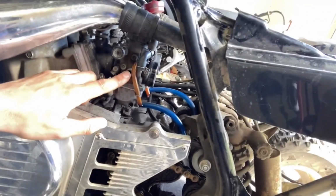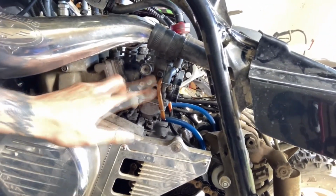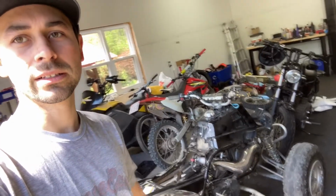Now these do have the Tours Delete, but as you can see here, this guy doesn't have an idle screw. It's not drilled out, it's not tapped or anything. So really you can only adjust the idle on one side, which isn't exactly ideal. So yeah, we'll start with the boot and go from there, I guess.